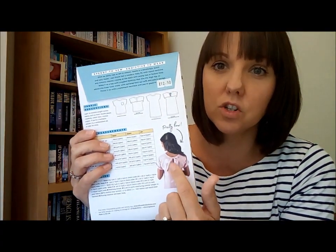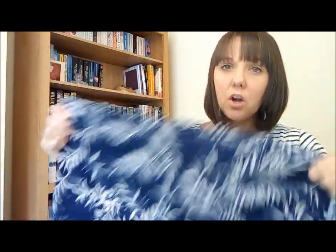The next pattern I'm planning to make is the Stevie dress by Tilly and the Buttons, and I'm going to do the version with the tie at the top. For this I've got some fabric also purchased from John Lewis, again in the sale last year — it's been sitting in my stash. It has quite a bit of structure and a little bit of texture to it, so I think it should hold its shape. I would usually make a size four in anything without stretch, but because this is quite a boxy shape I'm going with a size three for a more streamlined fit, especially as my waist is a lot smaller than my hips. If I need to let it out I can just use a smaller seam allowance.